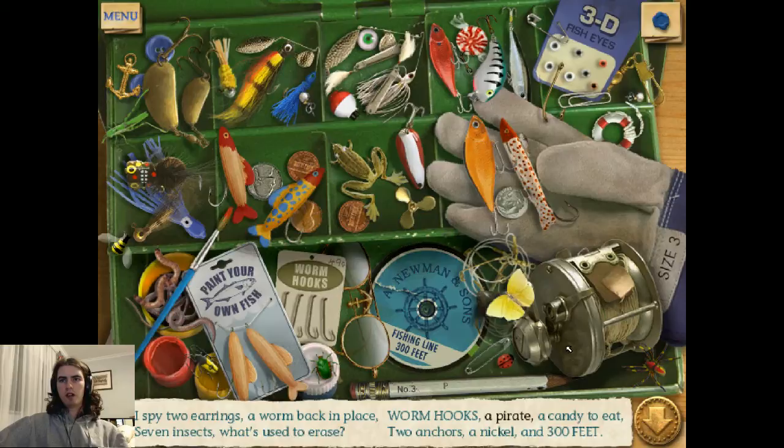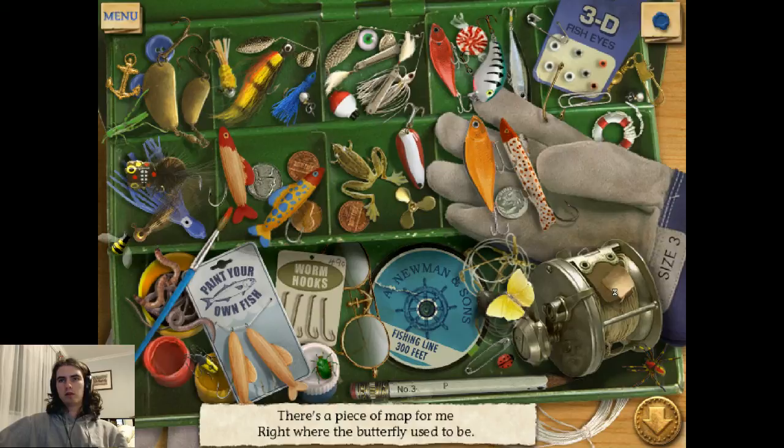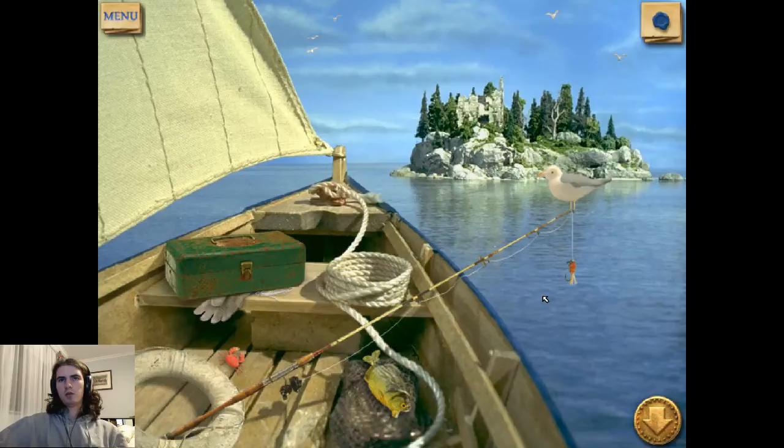There we go. A pirate. Bang. There's a piece of map for me, right where the butterfly used to be. Give us that map piece. Okay. Here we go. And let's head on our way over.